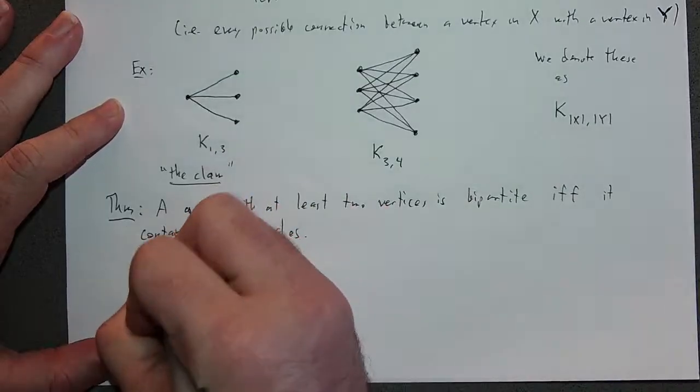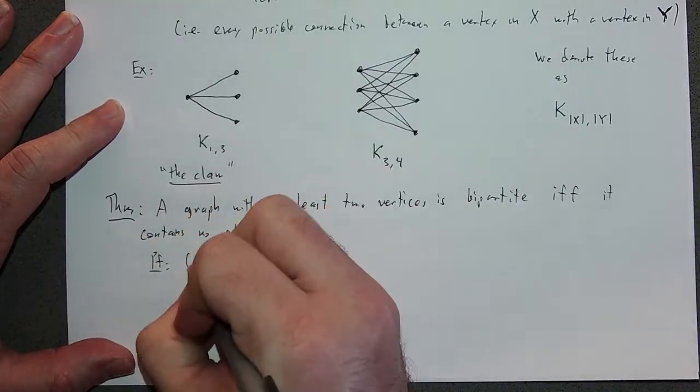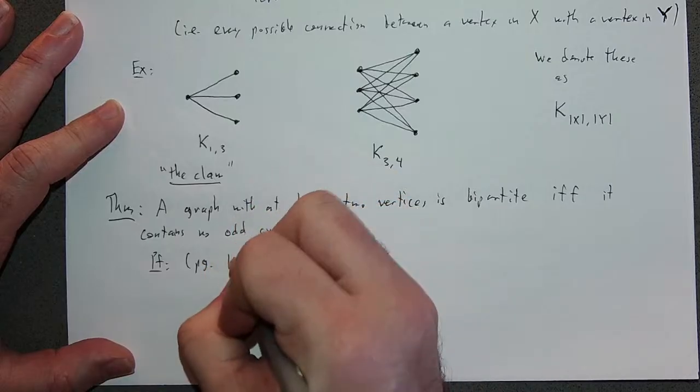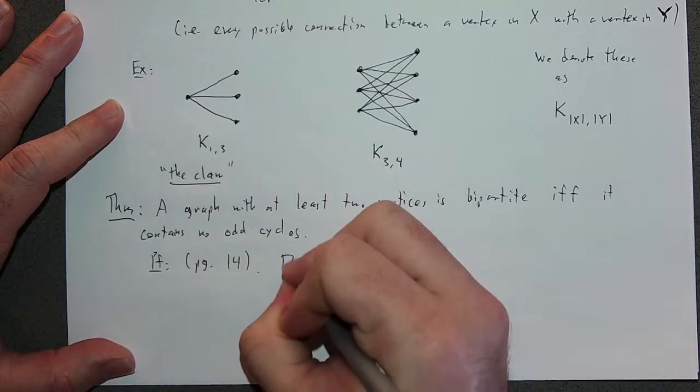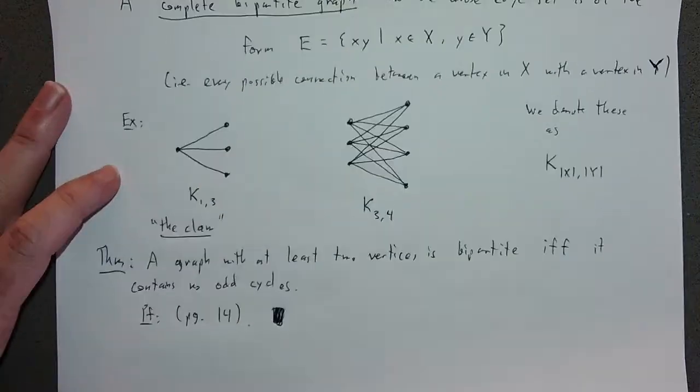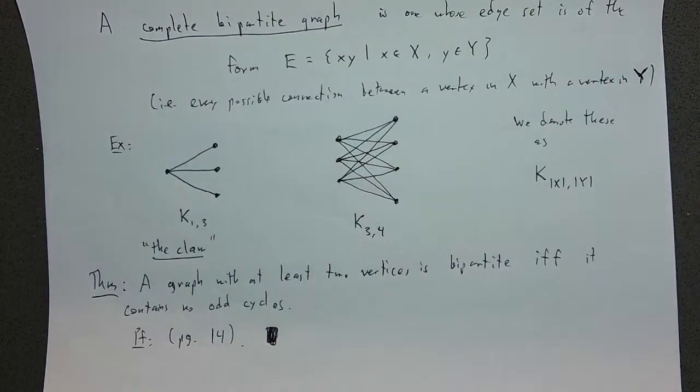So for the proof, this is on page 14, I believe, of the textbook. You can have a look at it to see where the bipartite nature plays a role here. It's very important. This is not true, of course, when the graph is not bipartite. So this is very important.